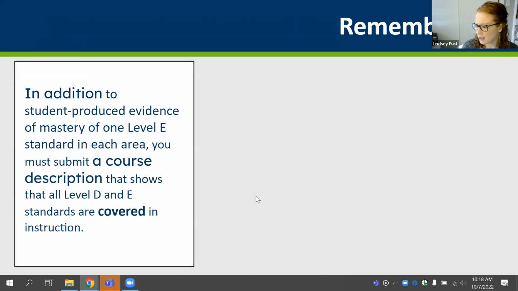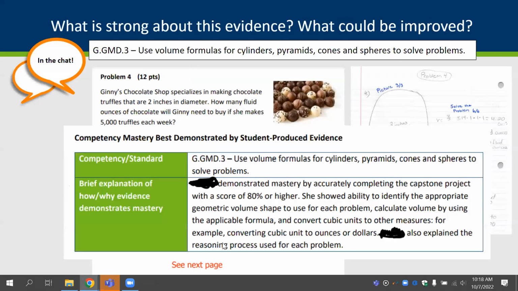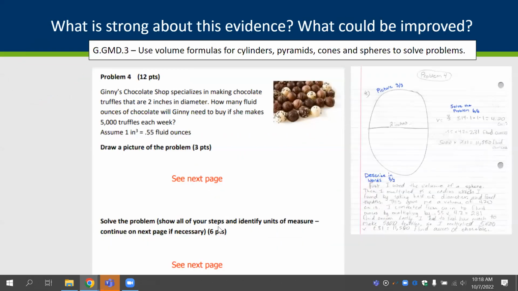Yeah. And Jody, can you answer Denise's question? Oh, good question. Can assessments like this be revised after feedback without starting over? Yes, absolutely. In fact, that's sort of what we prefer. If you submit something like this and reviewers say, wait, we can't quite see evidence because of XYZ, then you go back to your student and say, reviewers couldn't see mastery. Let's do this additional problem, or let's work this one again, and then submit for us an additional piece of student evidence. Yes, we like that. Don't start over.